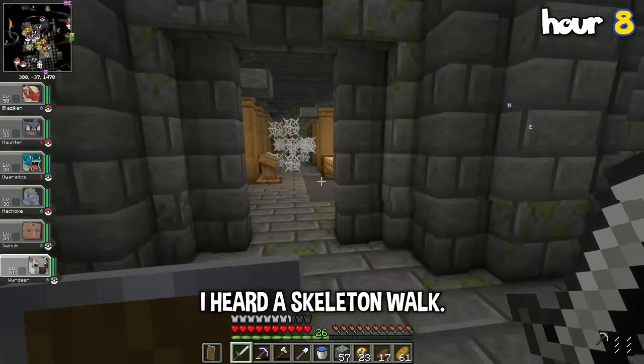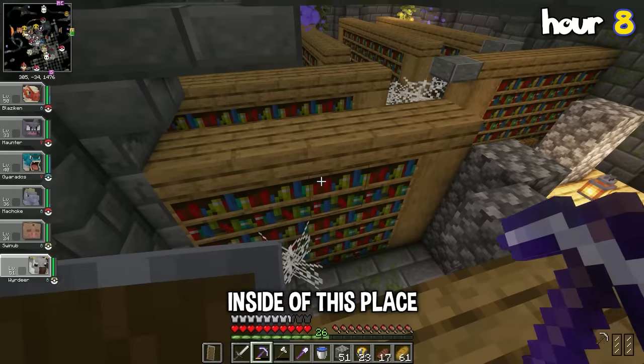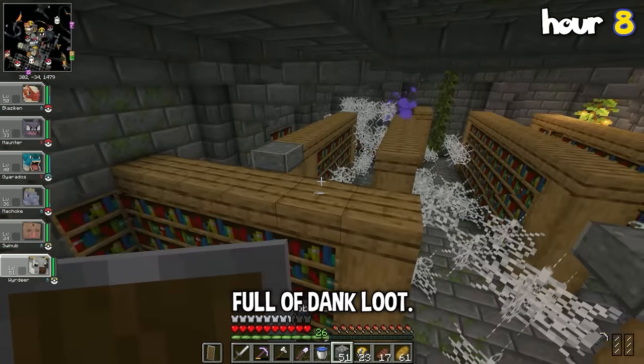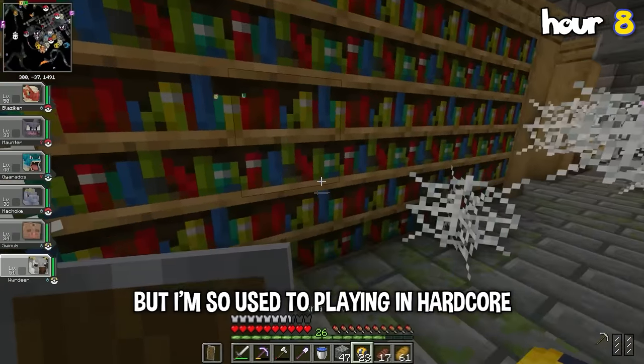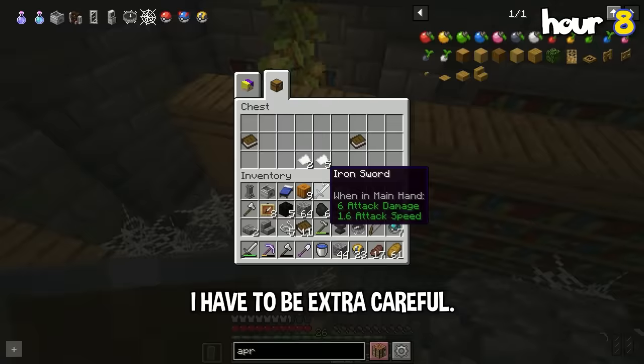I heard a skeleton walk. Dude, I just hear the skeletons walking. So I know inside of this place, there is a really lucrative loot room full of dank loot. Like, I'm talking diamonds, all kinds of stuff. I know it's not hardcore mode, but I'm so used to playing in hardcore in situations like this that I just feel like I have to be extra careful.